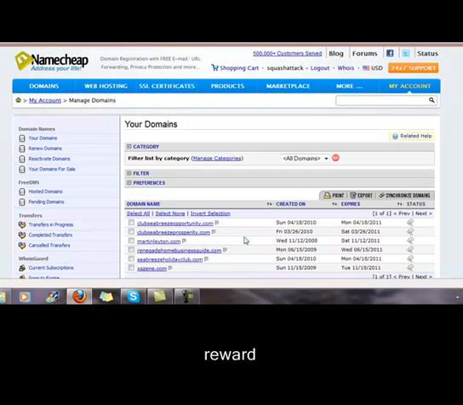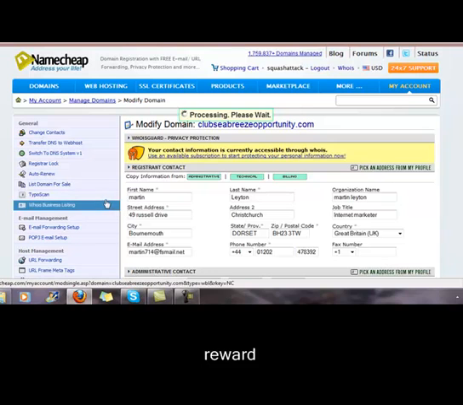Then you'll only have one of these that you've registered. You may have more, I don't know, but anyway, you're going to need to tick that and click on it, and then you'll see transfer domain name servers to your web host. That's what DNS stands for. So you need to click on that.